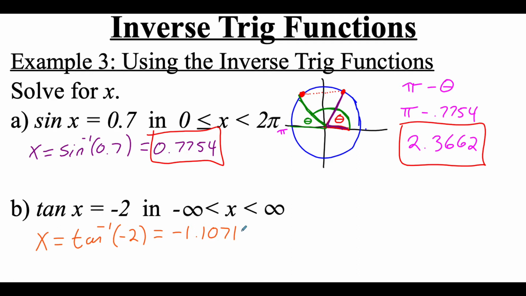Now the thing about a tangent is that it's periodic every pi along our unit circle. So if we're talking about every single x value between negative infinity and positive infinity, there are more angles that we need to account for here. So we need to account for any potential multiples of pi that we could be adding to this answer that we just got. In order to do so, on the end of this answer, I'm going to put plus k pi. That just means that we're accounting for any extra multiples of pi that could take us either in the negative direction or in the positive direction for that x value. And again, that's because the tangent is periodic with a period of pi.